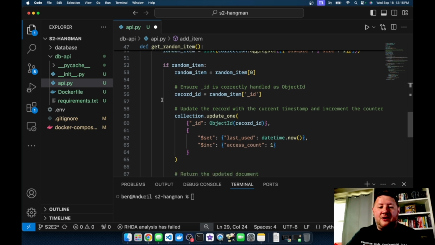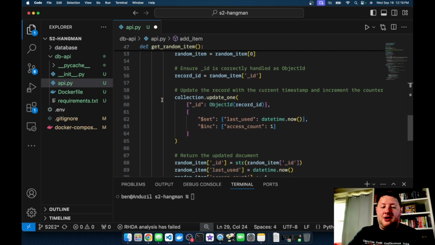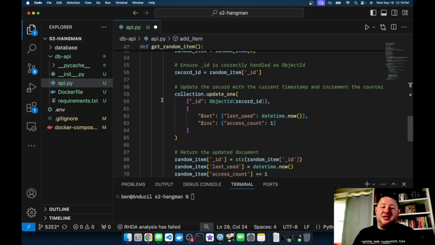So if the random item is successfully found, we have to defend against the case that maybe the collection is empty. So if it's found, then we're going to start this update process. And the first thing we have to do is make sure that we're handling the ID properly. So in Mongo, the _id field is automatically created, but it's an object. It's not like a string the way you and I would look at it, or a number even.